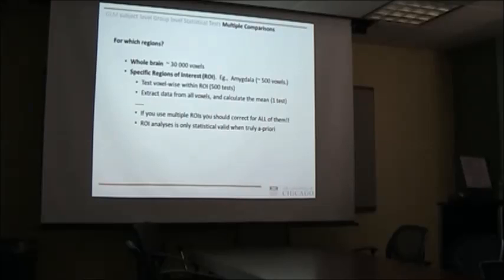And then there's two ways you can do this type of analysis. One would be to still use a voxel-wise analysis within this region, say in the case of the amygdala, within each of these 500 tests. And another way would be to extract the data from this whole region and calculate the mean, right? And then you have a mean amygdala response. Again in this case, you're only left with one test, which reduces this whole problem that you start out with in whole brain analysis tremendously, right?